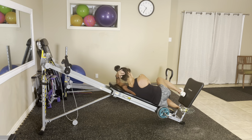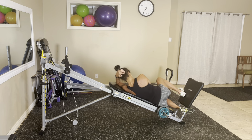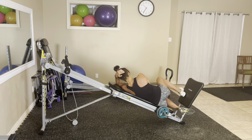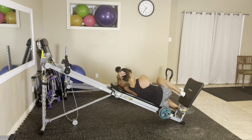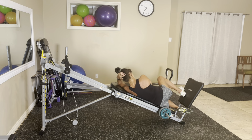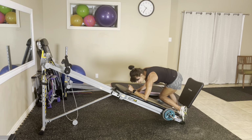Push away, 5 more. Drive it, 4 more. Oh yes, here's 3. So good. 2. Last one. Oh, yeah. Awesome. Chin ups, guys.